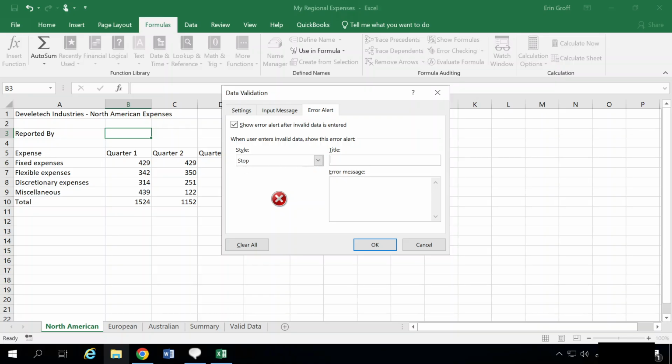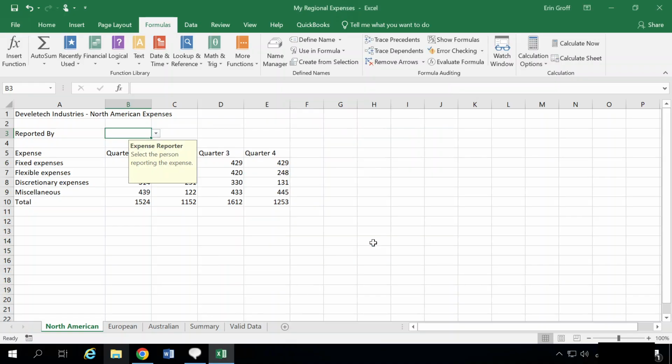The title, we're going to name this, is Reported By Error. And then our error message, we want to input, Please select a user from the list. We can click OK from our dialog box.